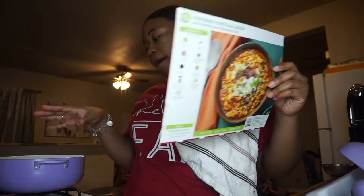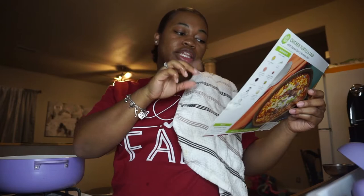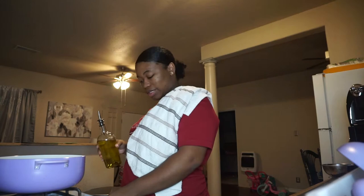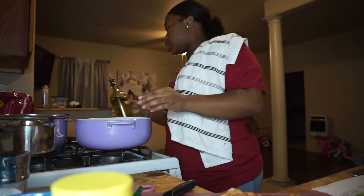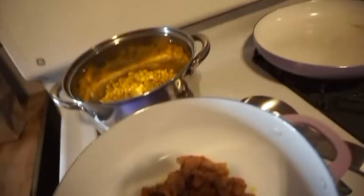So I read through the recipe and I'm about to put the chicken in the pot — the bowl I'm gonna make the whole thing in. After the chicken cooks in the oil, it wants me to add the scallions, then the corn, and the tex-mex paste, and keep adding to the recipe. I left my burner on because my mama taught me — okay, I left my burner on and I'm about to get started.